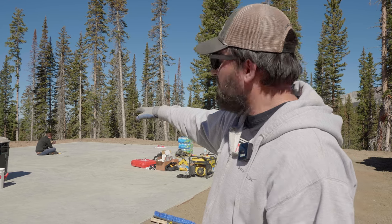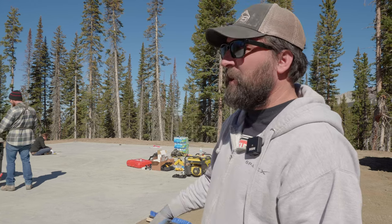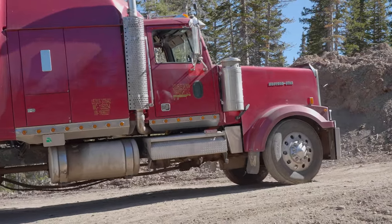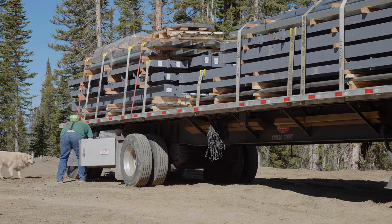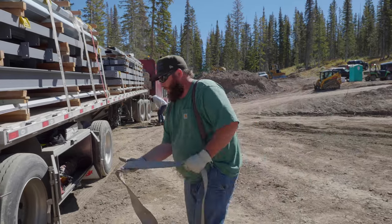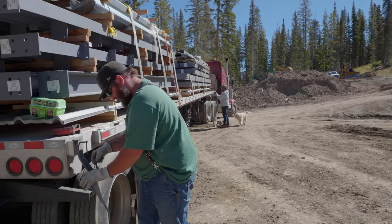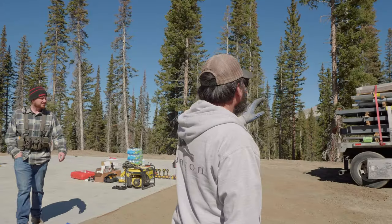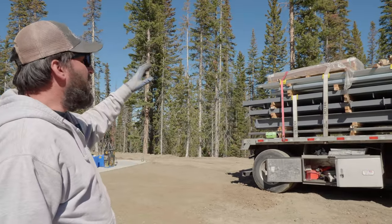Aaron is over there doing some pretty tough math — he's laying out the location for the bolts we're going to have to drill in the centers for the center columns. Dan just got his truck in here — he's one of our local drivers who pretty much only hauls for us now. A lot of truck drivers don't know the material that well and aren't anxious to get out of the truck and help. You just can't stop Dan — he's always moving. The building came from our factory down in Junction.